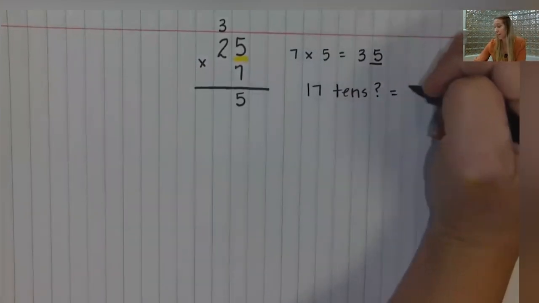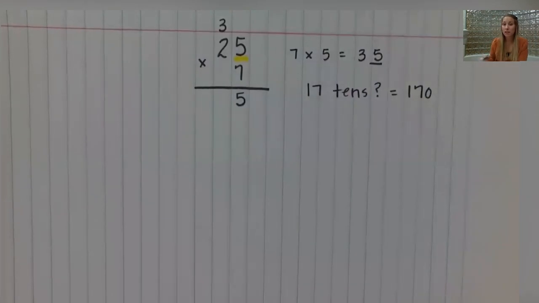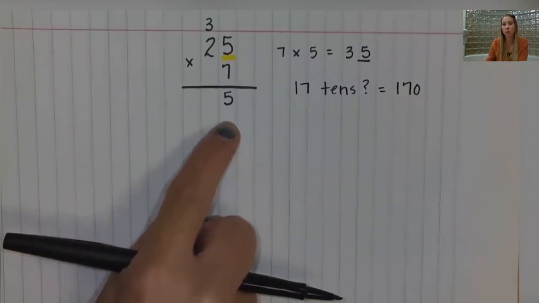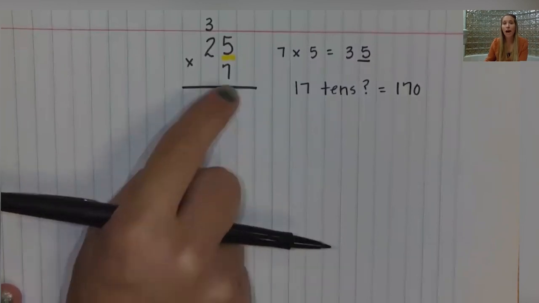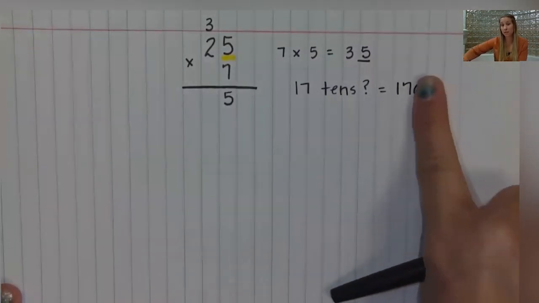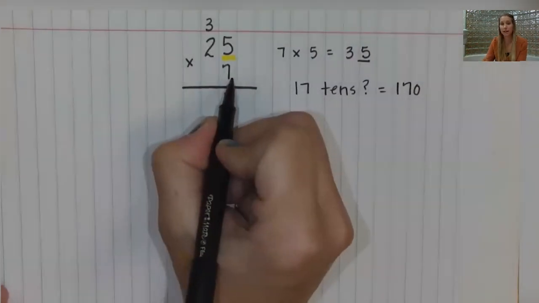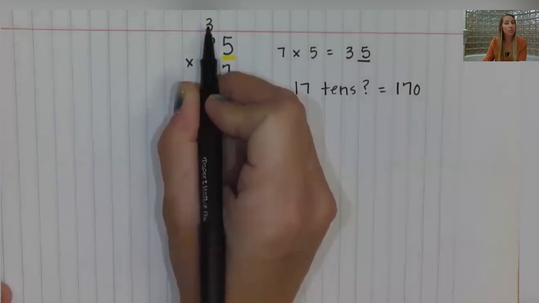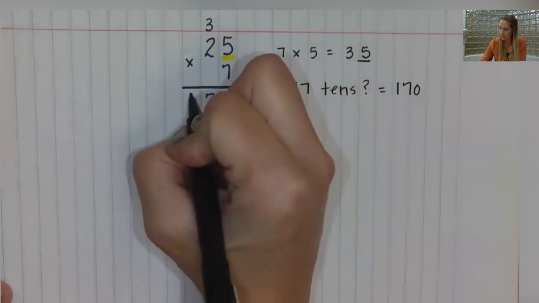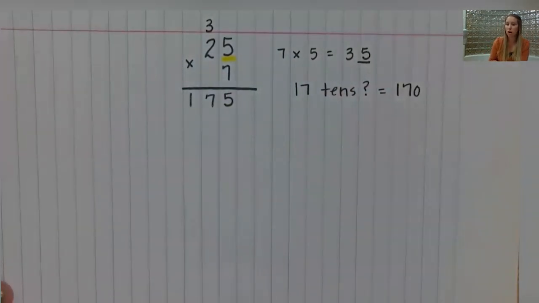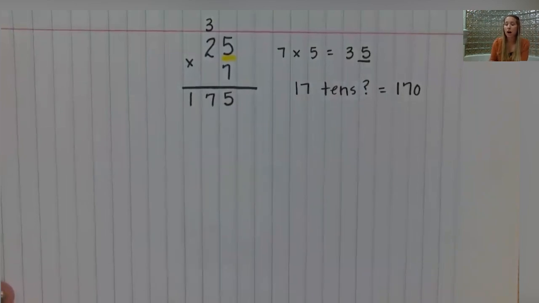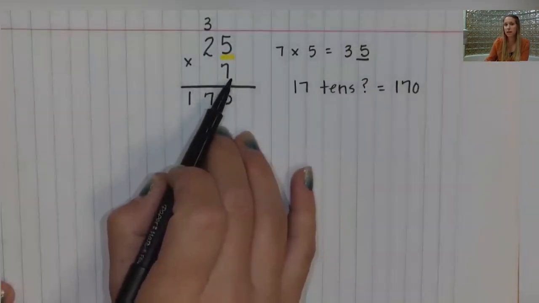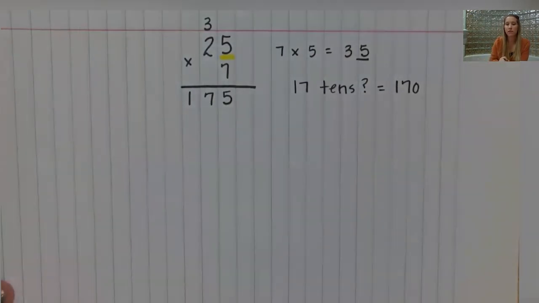That's right, 170. Excellent. And so we already had the 5 in the ones place. And so I have to just add the 70 and the 100. Remember, we got that because we did 7 times 2, or 20, is 14 tens, plus 3 extra tens is 17 tens. And so what is our end product? 175. So the school would need 175 books. So what can we say? 25 times 7 equals 175.